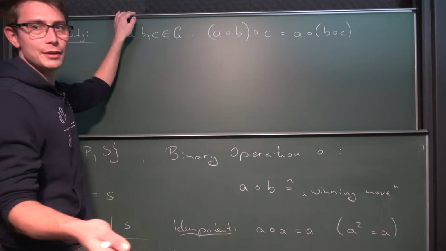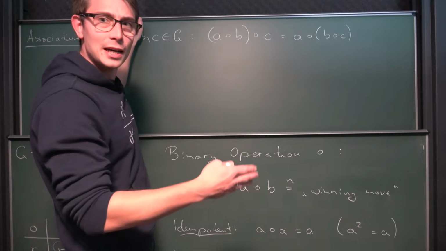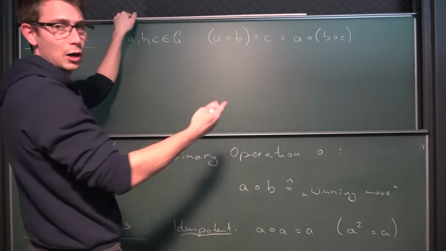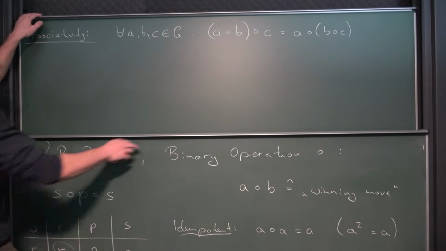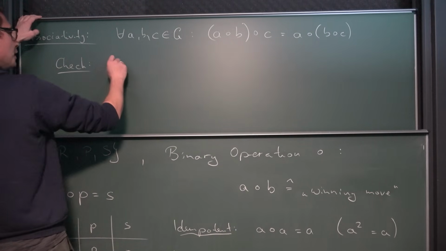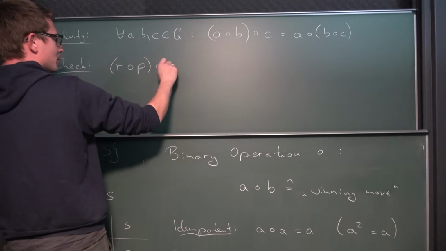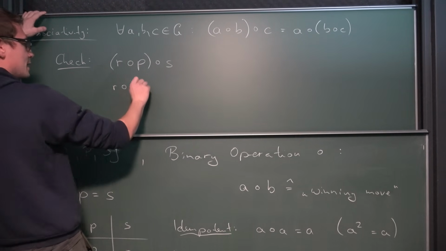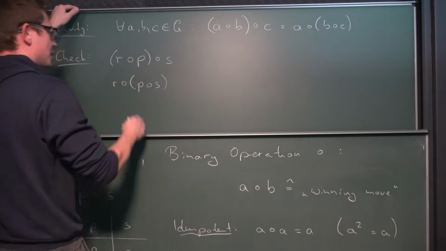Now, let us check if this is true. And in general, it's kind of hard to check, but if we could find one single counterexample where this doesn't work out, then we would be done already. So let us just use rock, paper, and scissors as A, B, C. So we are going to check if rock in the binary operation with paper and then all of this in the binary operation with scissors is the same as, so we take rock as first and then we are going to combine it with P combined S. Now let us just check for that.